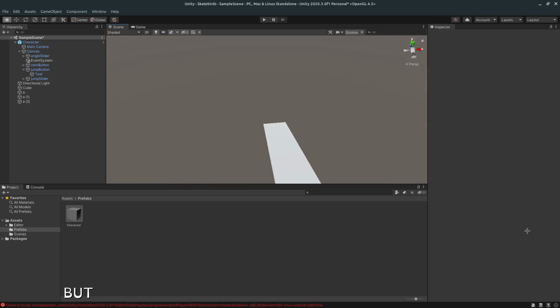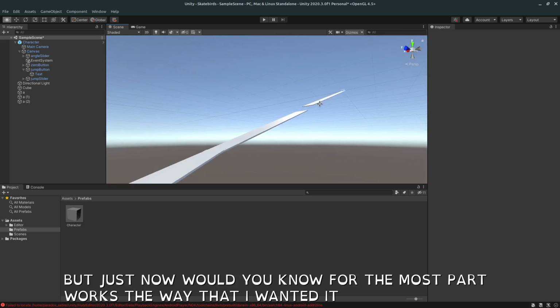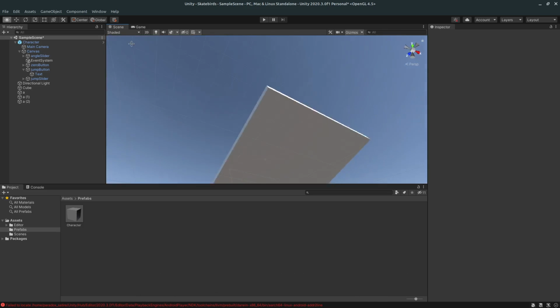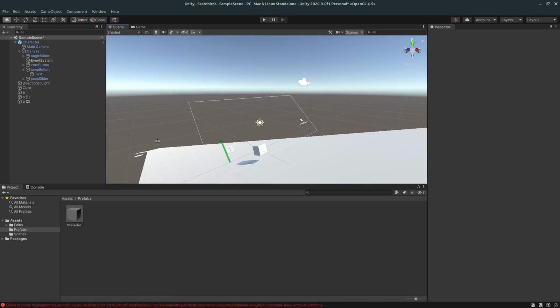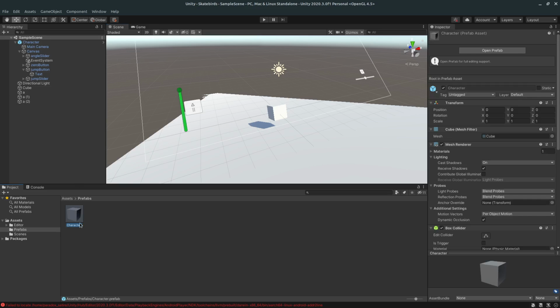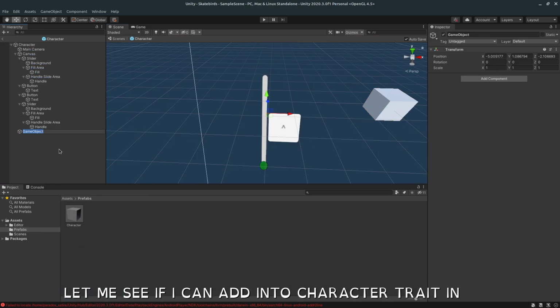But this now, you know, for the most part, works the way that I wanted it to. Let me see if I can add into character, create an empty.